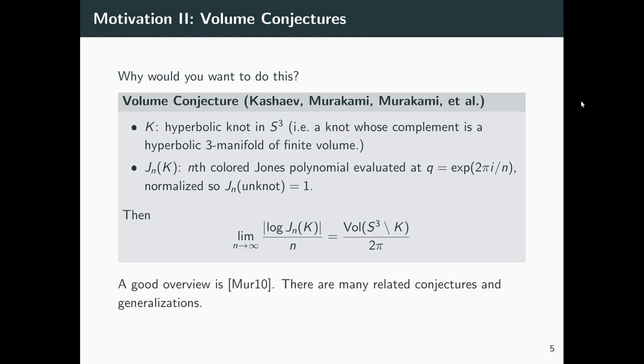Another reason people are interested is there are a lot of generalizations and conjectures. There are versions for Turaev-Viro. If you do different roots of unity, you get different kinds of limits. You can deform a little bit away from roots of unity, and there are Chern-Simons invariants that show up. There are versions of this that are actual theorems, either in special cases or if you have different roots of unity, the right-hand side is actually 0. Really cool stuff. A good overview of some of this is also due to Murakami. It's at the end of these slides, if you look at them online afterward and want to know more about that.